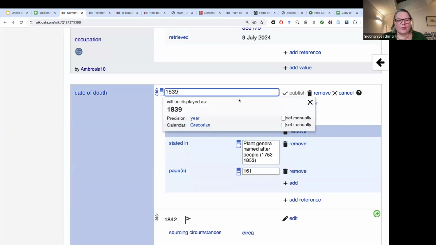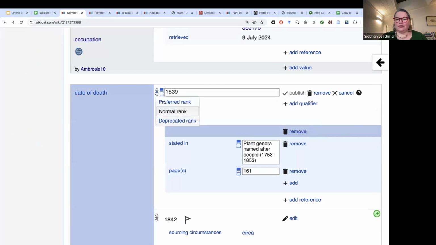I'm assuming you guys can see this. Yeah, okay, and see these little dots here? At the moment it's the normal statement. You can do preferred, but the one I would do is preferred rank, normal rank, deprecated rank.